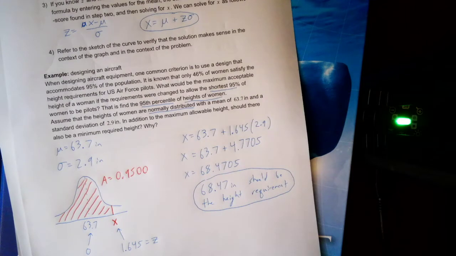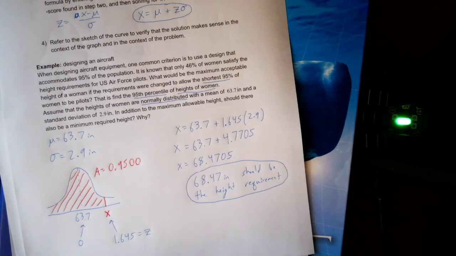So I have a maximum allowable height. What about a minimum allowable height? Well, let's think about it. If we think about it a smidge, does it make sense there should be a minimum height also? This is the maximum. Should there be a minimum? And yeah, you want to make sure that whoever is piloting the aircraft is tall enough to reach all the controls, right? There should most likely also be a minimum height. What number that might be would depend on the size of the aircraft, right?